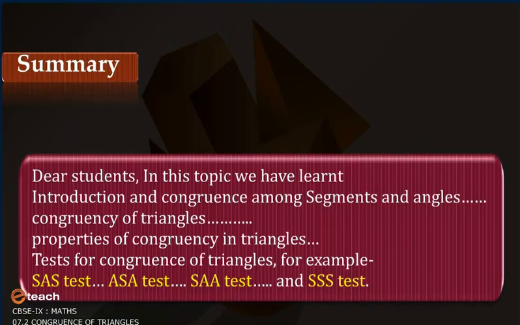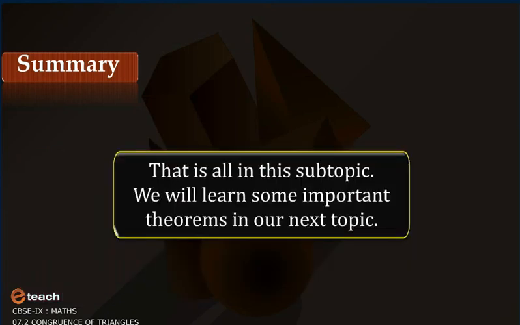Summary. Dear students, in this topic we have learnt the introduction and congruence among segments and angles, congruency of triangles, properties of congruency in triangles, and tests for congruence of triangles, for example, SAS test, ASA test, SAA test and SSS test. So that is all in this subtopic. We will learn some important theorems in our next topic.